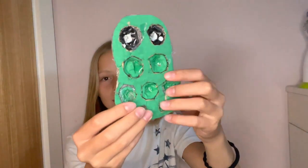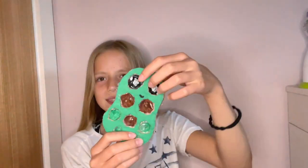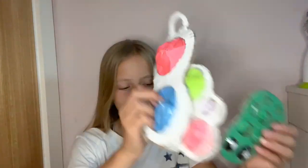So yeah, there's this one. And then on the other side, it's got the actual avocado seed thing. So yeah, that's that one. Then I think that's done for all of these paper ones.